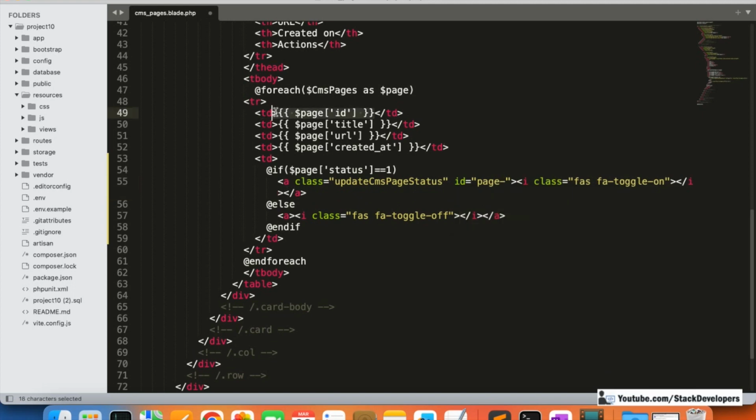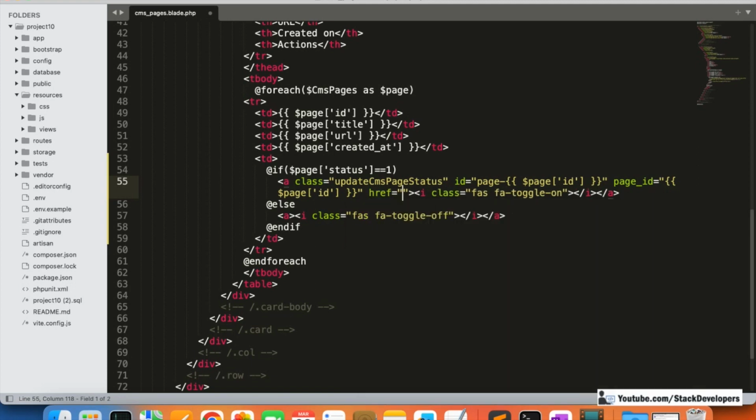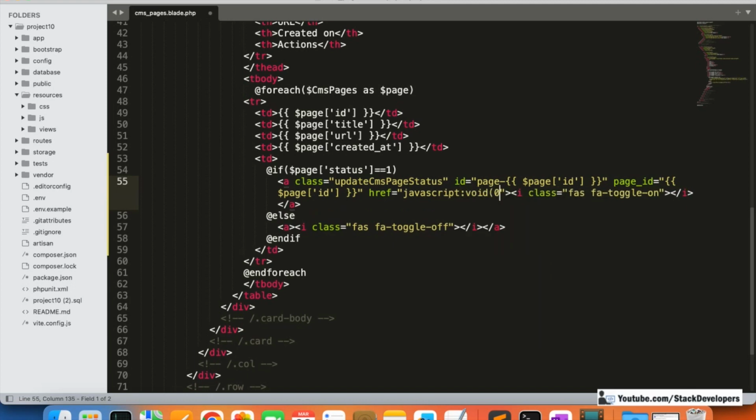This id we are going to use. We will also take one more attribute, page id, in which we will simply send this page id. Other than this, for href we are going to stop it from going to any URL, using javascript:void. It will just show the click icon, but it will not send the user anywhere. After that the i class is fine.